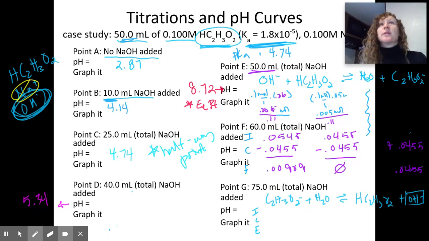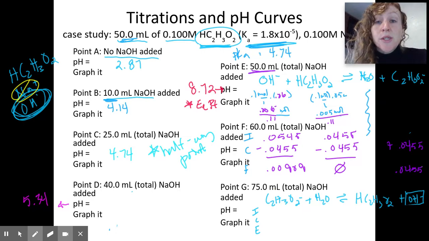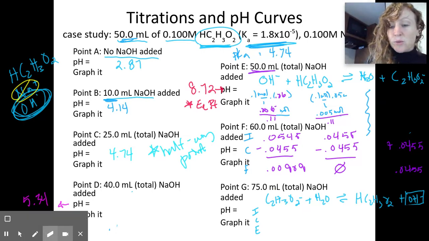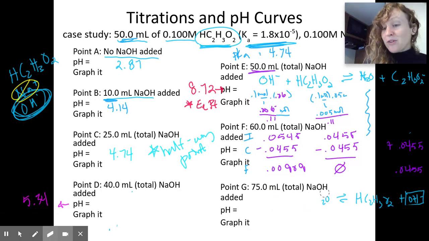Now, what's going to react together? Will bases react with a base? No, that's not going to happen. They're both going to dissociate in water, or the weak base in this case is going to react with water to form hydroxide. But the only hydroxide that matters is the hydroxide from the strong base. And so I can ignore any hydroxide that's produced from the weak base because it's going to be such a small amount. It's not going to affect the significant figures when compared to the hydroxide produced from our strong base. And so I need a different reaction.